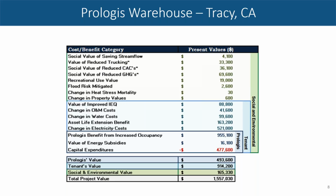And at the bottommost table, you can see the total value of each of those 3 stakeholder groups, and then the total triple bottom line of the additional investment in sustainability beyond the California Building Code of $1.6 million over the life of the project. And those are all present value. So that's saying essentially that society, including the environment, financial implications, everything, is better off for this investment by $1.6 million. So it's a business case considering everything on an apples-to-apples basis in dollars for sustainability investments in this particular facility.